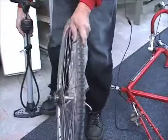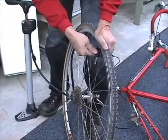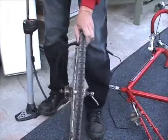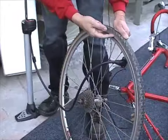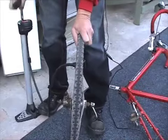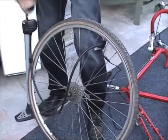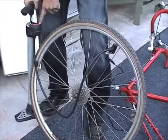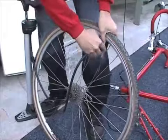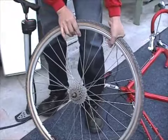Alright, so using my floor pump, what I need to do is connect it onto the stem. As I inflate air, I want to watch to make sure that the tire is actually seated into the bead. Inflate it. You probably need 100 psi, which is indicated here on the gauge. Once that's in, pop off the pump, tighten up the valve stem, the Presta.